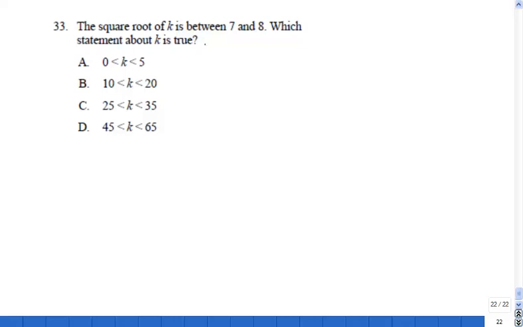Well, you're going to say first let's try this as an algebraic statement. Square root of K is between 7 and 8, which means square root of K is greater than 7 and is less than 8. Next thing, because I'm looking to see what I can say about K, I'm going to square everything.